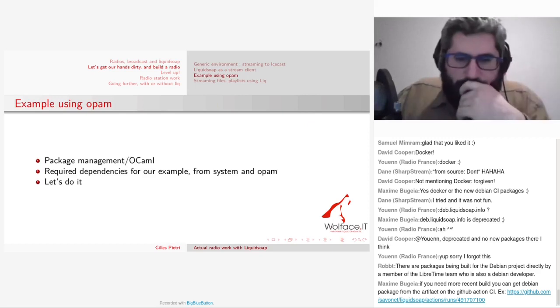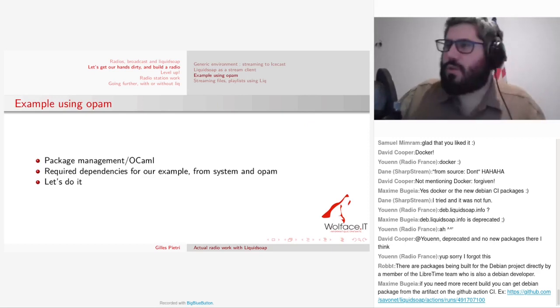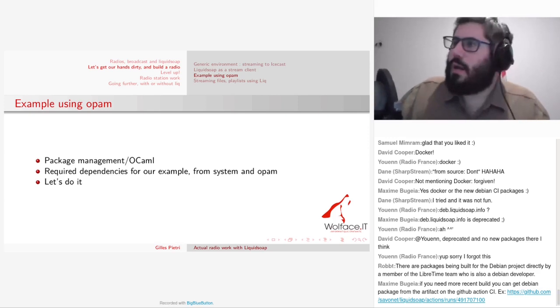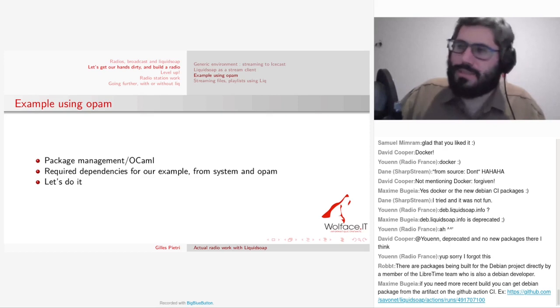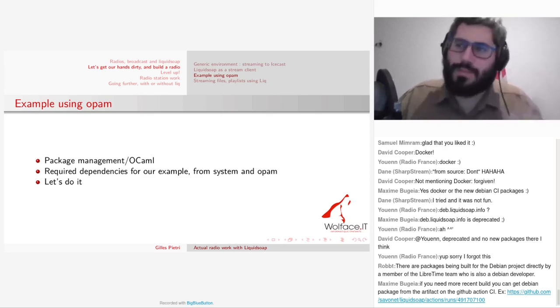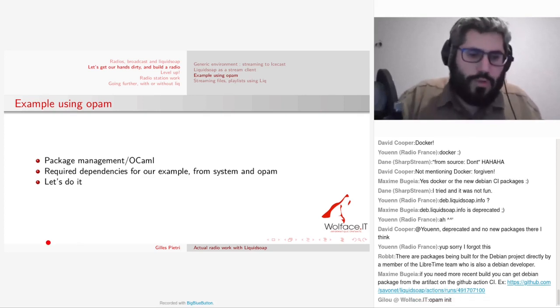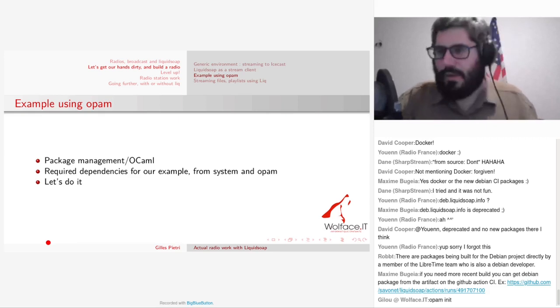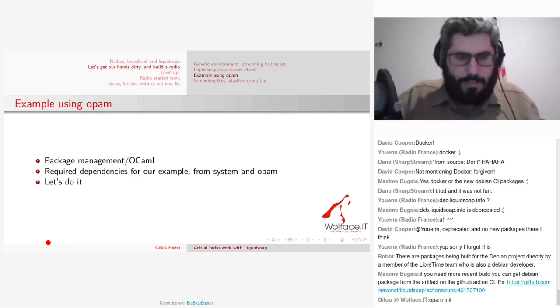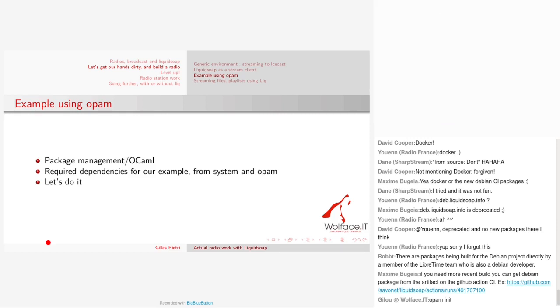Well, I can just paste whatever I would use. If you have OPAM in a very recent version, what you would have to do is just depext and install all the dependencies for the system, and then use OPAM install and the list of all the things you want. So once you have OPAM, you do OPAM init, and then you would do OPAM depext and the component you want to add. I'm not sure. I can copy.